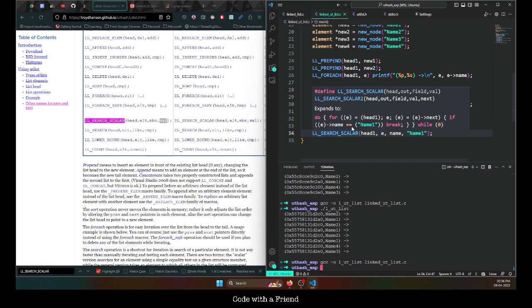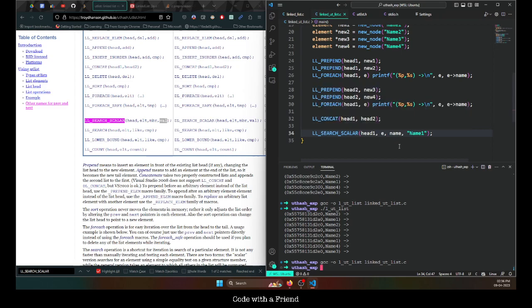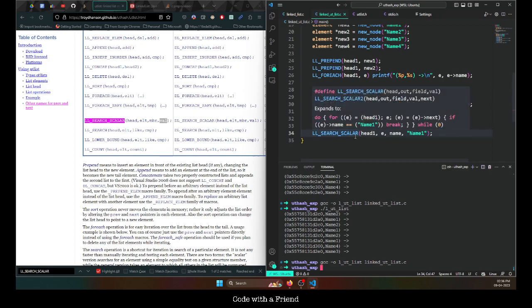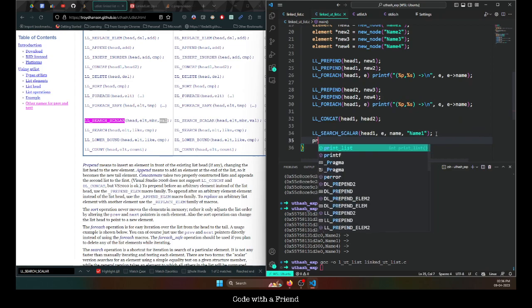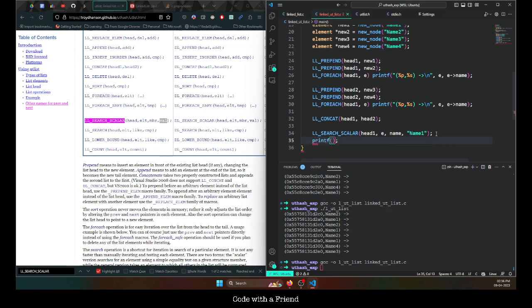Because if it's a scalar value, string comparison will not work here. So that's normal, I don't think we'll find any value here. Let's just do a printf.